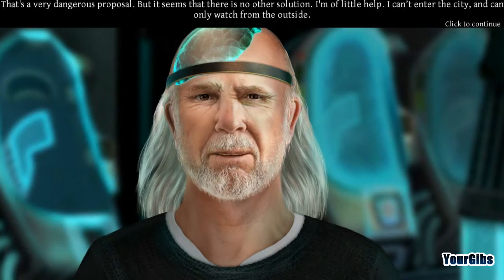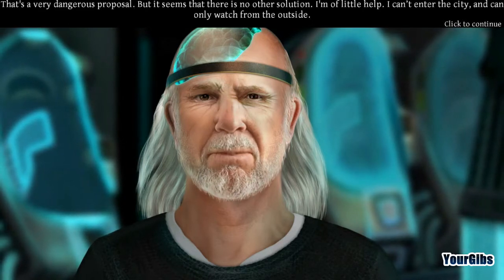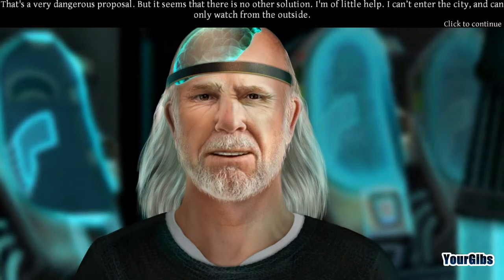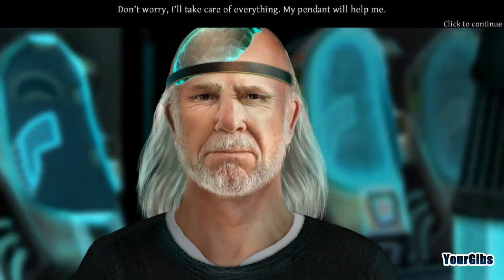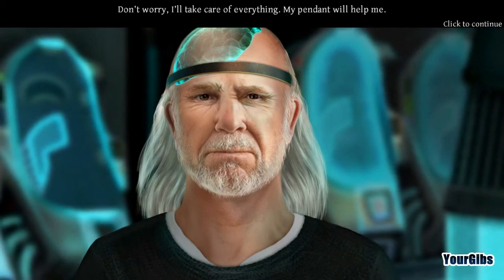That's a very dangerous proposal. But it seems that there's no other solution. I'm of little help. I can't enter the city and can only watch from the outside. Don't worry. I'll take care of everything. My pendant will help me.